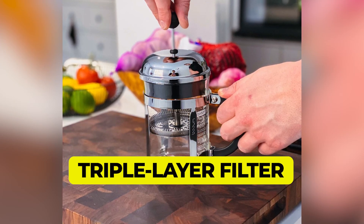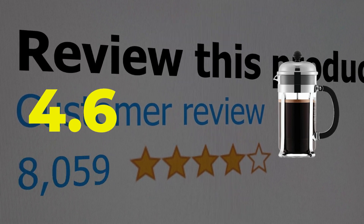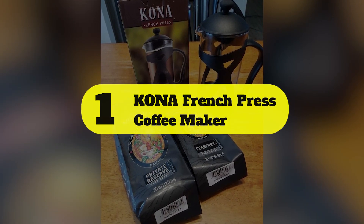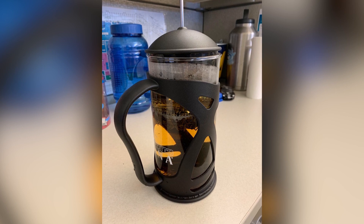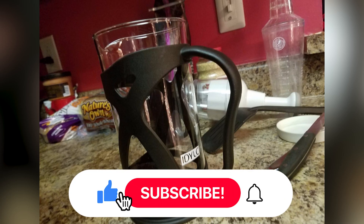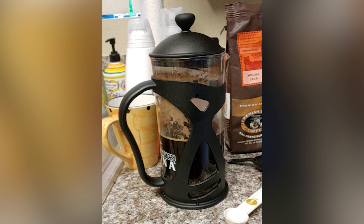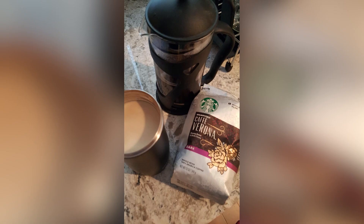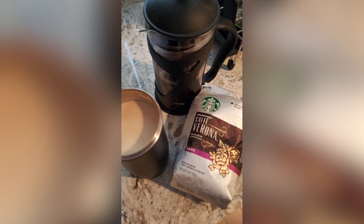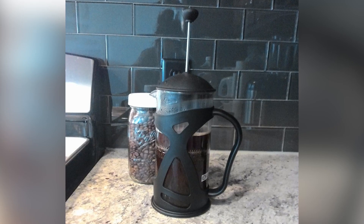Number two: Bodum Chambord French Press. The Bodum Chambord French Press coffee maker is a classic, so we had to include it on our list. It's high quality — yes, it is a glass French press, but don't let that deter you. Introduced in the 1950s, not much has changed about it. The carafe is made of high-quality borosilicate glass that can handle wear and is heat resistant. The beaker detaches easily from the chrome frame for easy cleaning, and the three-layer filter doesn't leave any grounds in the coffee. Its customer review is 4.6 out of five.